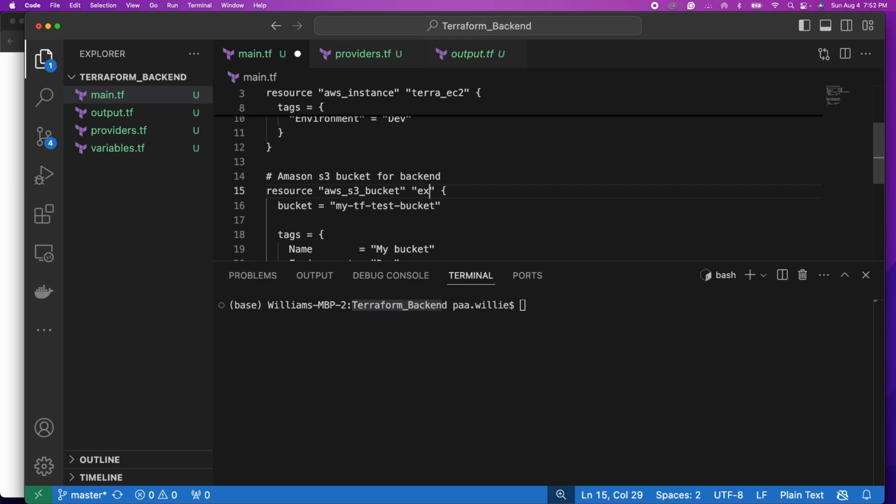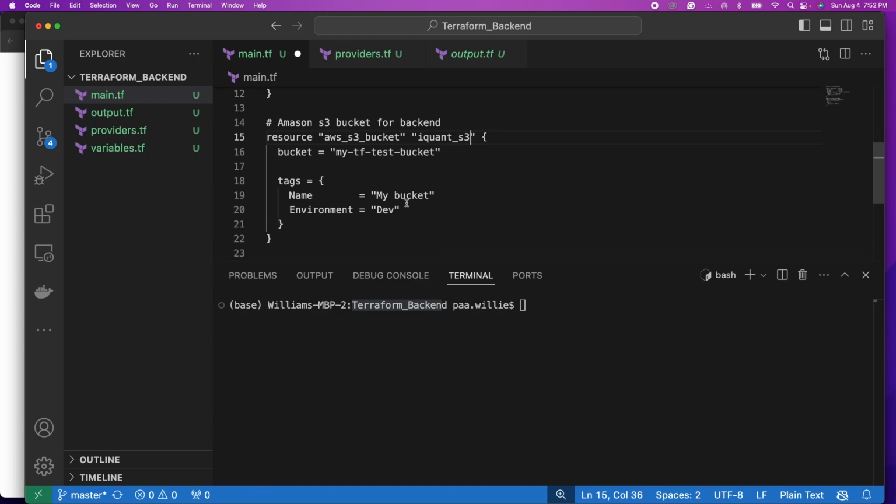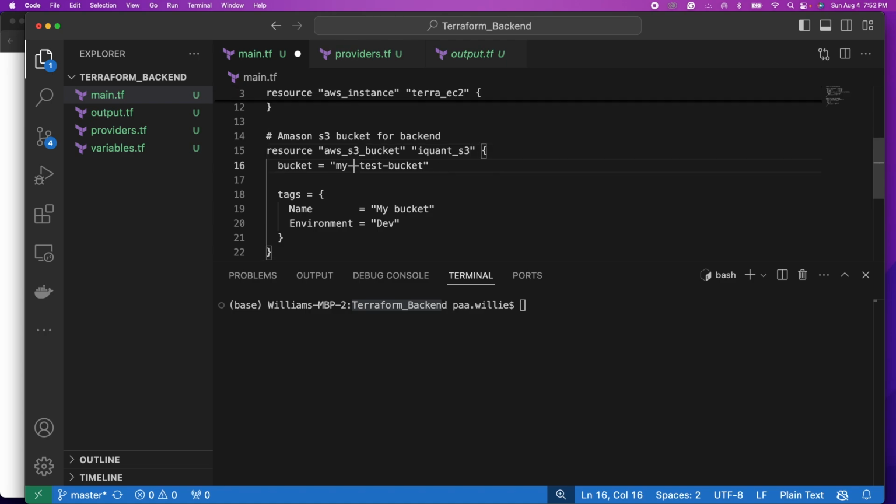and I'm going to call our bucket icon_s3, and then for the bucket name, I will call it my-icon-test-bucket.